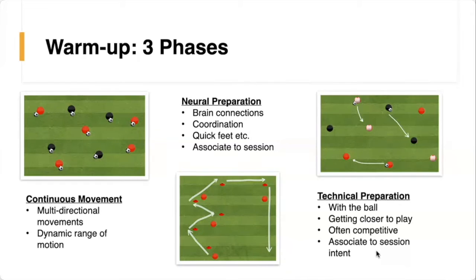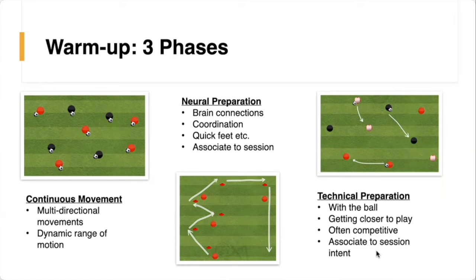One of the other ones that I would use fairly frequently would be to put down cones of different colours, and then you'd have the players doing different movements between a colour pattern, say blue, yellow, orange. Players would work in that colour pattern. Maybe they're doing jogs, butt kicks, side steps, you name it. You can build it in and make it age appropriate and as engaging as possible. So with that ball mastery warm-up, probably I would go for U11 plus. I would be more inclined to use that because anywhere below that, the players tend to not have the best ball mastery and it can break down the intent of the continuous movement.